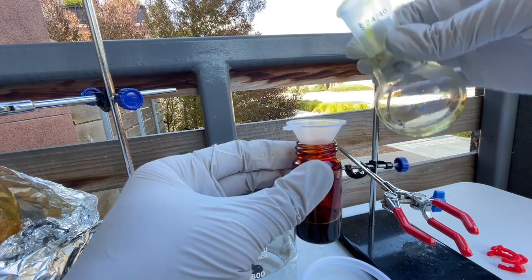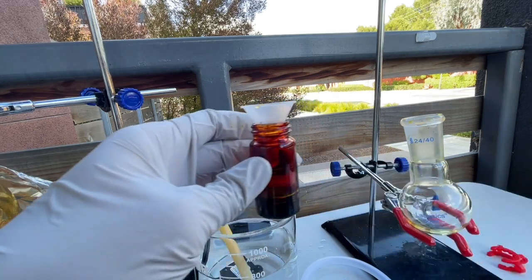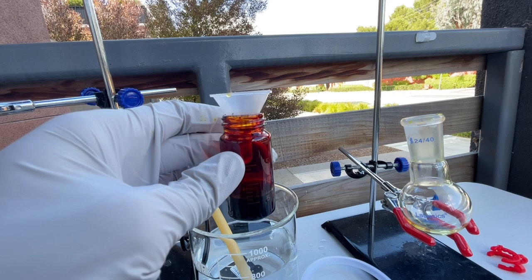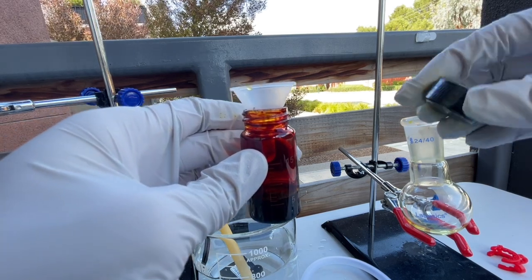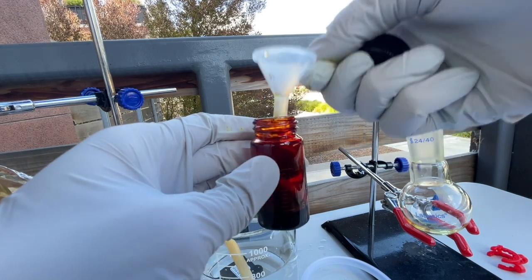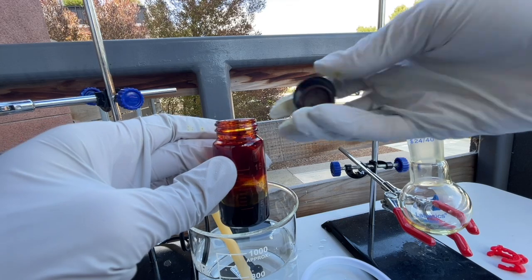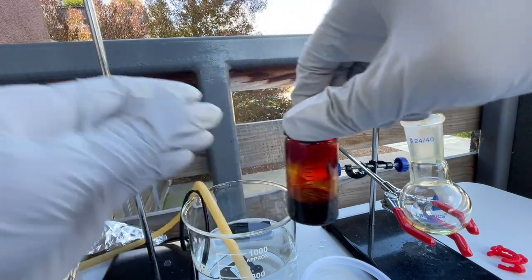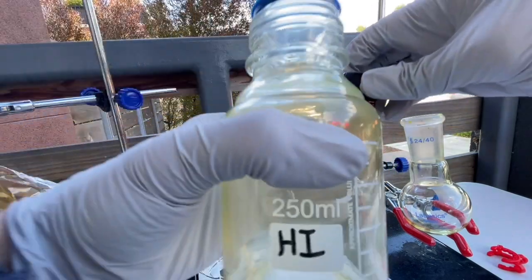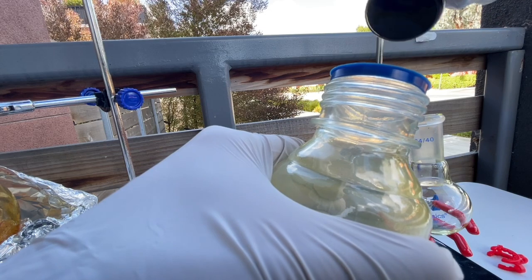Assuming what I collected is at the maximum concentration of 57% for the hydroiodic acid azeotrope, I calculate the 4 milliliters corresponds to a percent yield of about 25%, which is pretty low. In order to increase this yield, I think I could have added more water and acid to get all the potassium iodide to dissolve, which would allow more of it to react. Additionally, I could have used a stir bar for better mixing and a smaller distilling flask to make it easier for the distillate to come over.